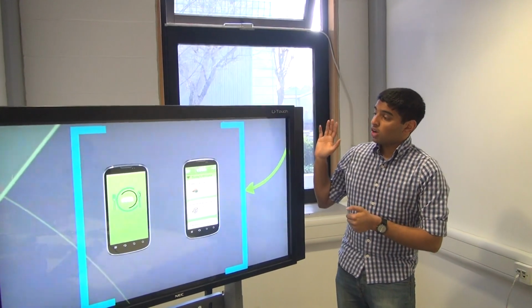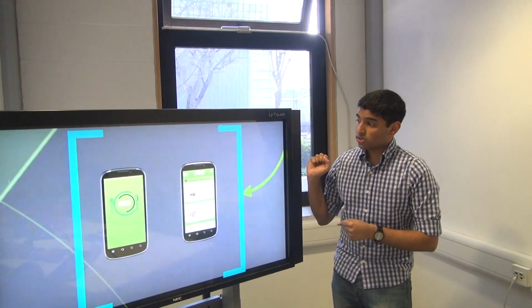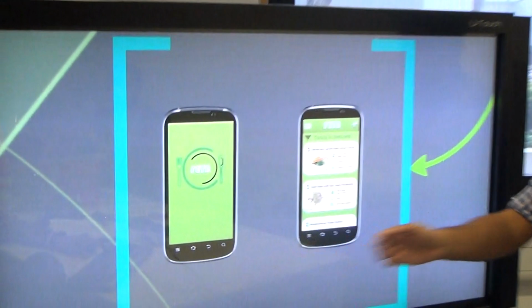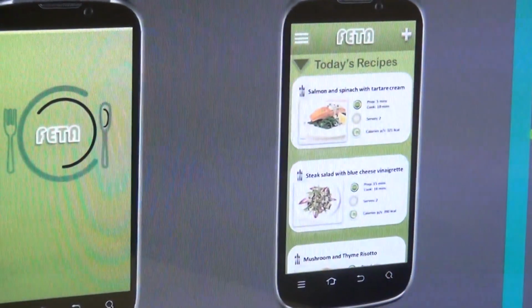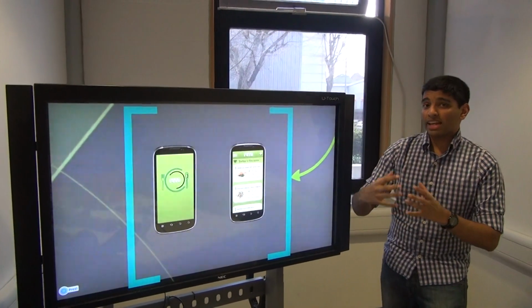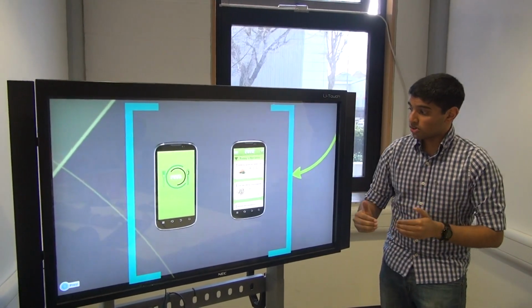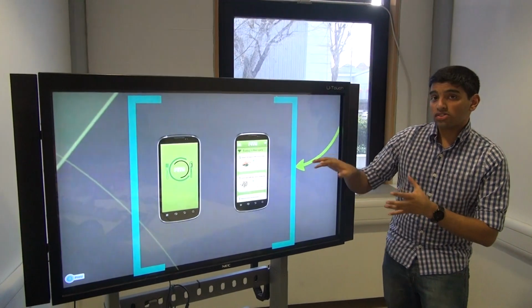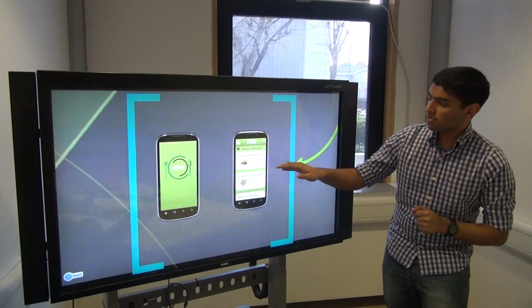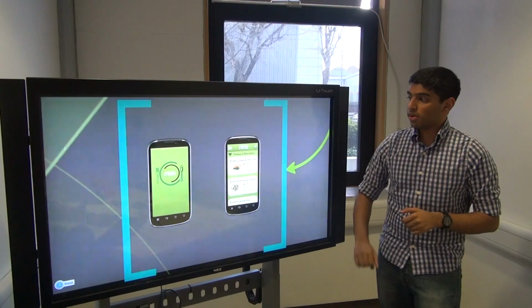Now, the server then processes the information, associates those codes with products, and is able to push that information to the phone, to the app, to our app, Feta. Here's a splash screen. It looks amazing, thank you. And here are the cards that the recipes are presented on. Now, these recipes are things that you can make in your kitchen with the food that you have right now, that's actually in your kitchen. And it just gives you a great snapshot as to what the recipe is about. It gives you the preparation time, the cooking time, how many people it serves, and even the all-important calorie count. See how good it is for you and your family.